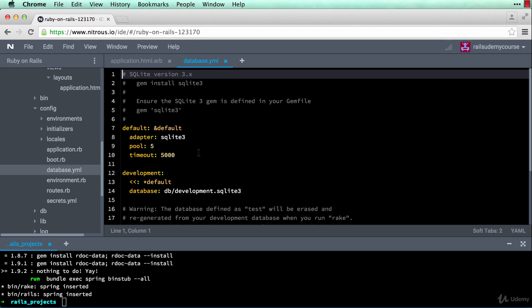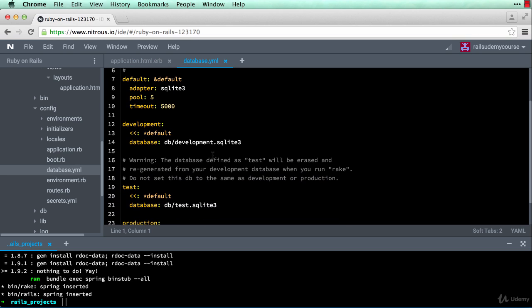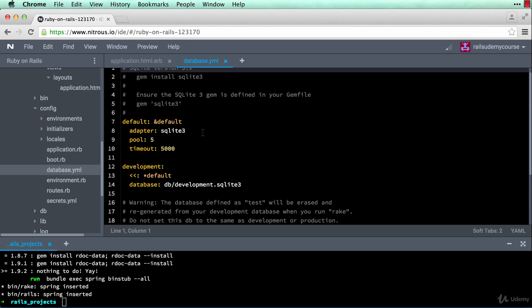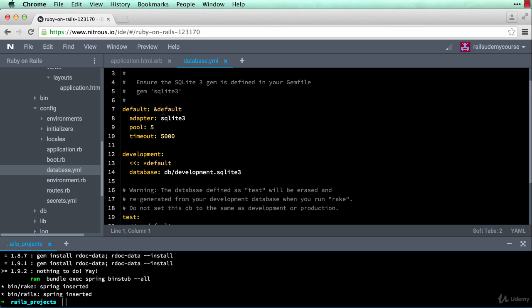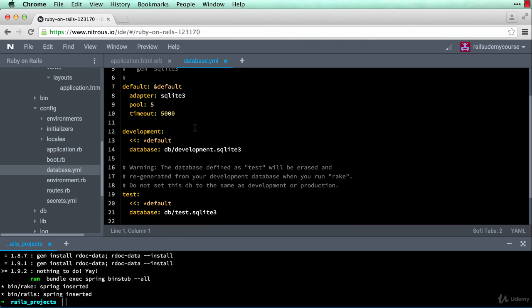database.yml, all right? It tells you about how your application is communicating with the database. So over here, you see that by default, it's a SQLite 3 database. Now, you could have issued a command to not use SQLite, or to use MySQL or PostgreSQL, but we went with the default, which is good enough for development, which is SQLite 3.